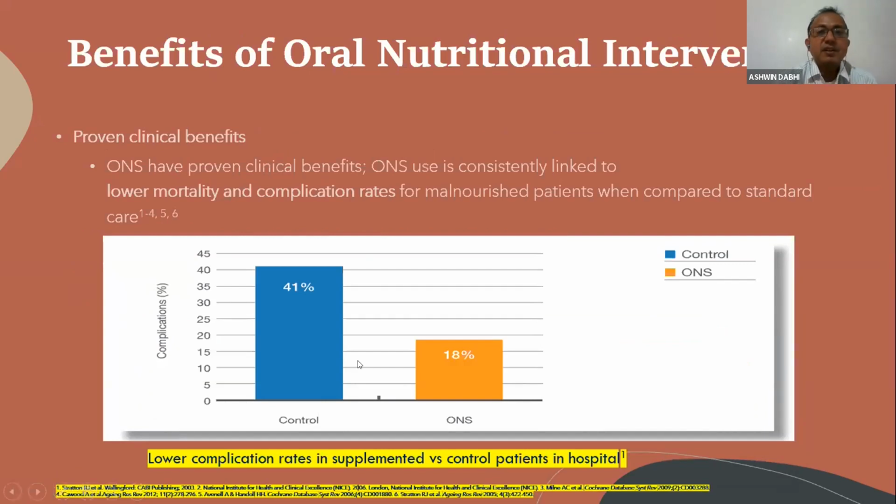Like this study from Dr. Stratton from the UK, where they used oral nutritional supplements in malnourished hospitalized patients in one group, the orange bar, and the other group, in blue, did not use oral nutritional supplements. All those patients were on standard oral dietary care. And what they found was almost a 50% reduction in complications when you supplement the oral diet with an oral nutritional supplement.